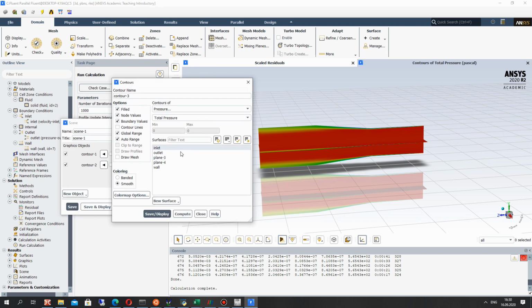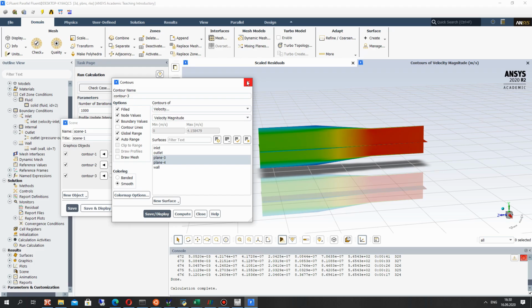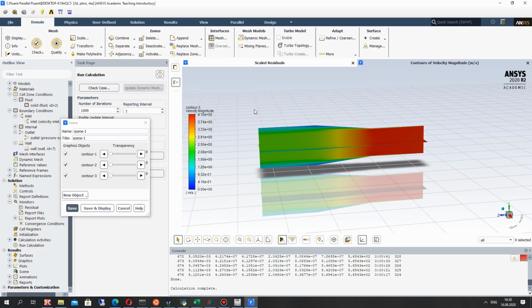Okay, go to the contours and let's visualize the velocity field. It will be the magnitude, the full value of the velocity vector. Okay, and you can see that for the inlet patch we have 4 meters per second, and for the outlet it is 2 meters per second.